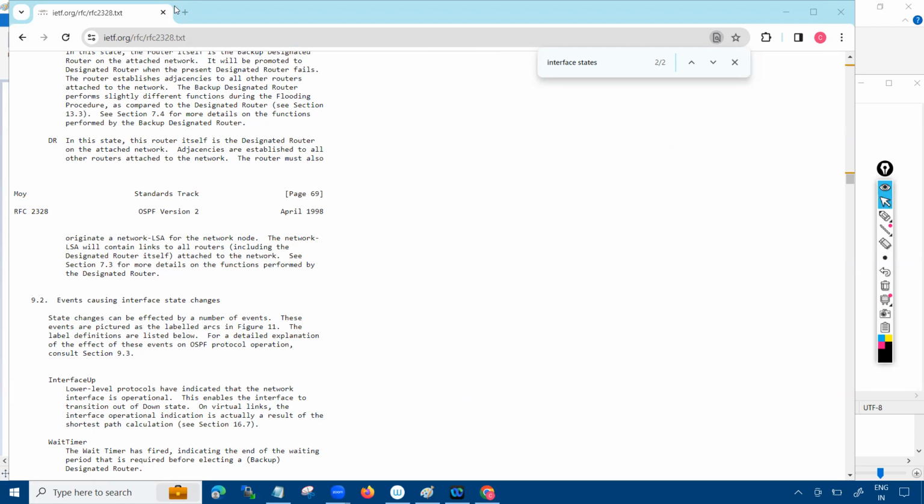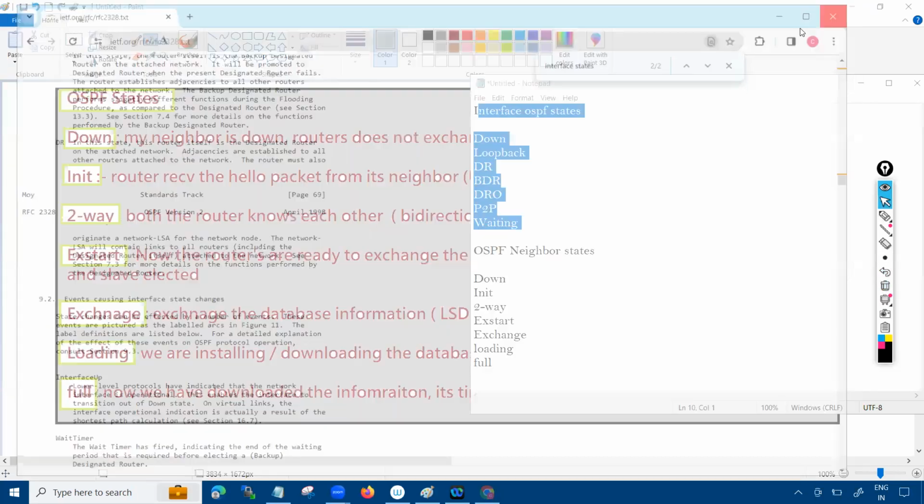The reason is that when you go for the interview, whenever the JD comes into the picture, like 4 to 5 years of experience, normally in the JD you will see OSPF, and they will mention 2328. At that time, don't get confused about what 2328 is. It's basically an RFC of the OSPF protocol. There are many RFCs of OSPF, and this is one of the famous ones. OSPF version 2 is 2328. It came out in 1998.